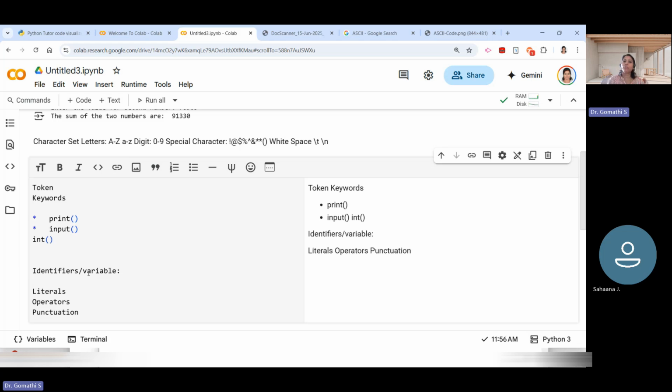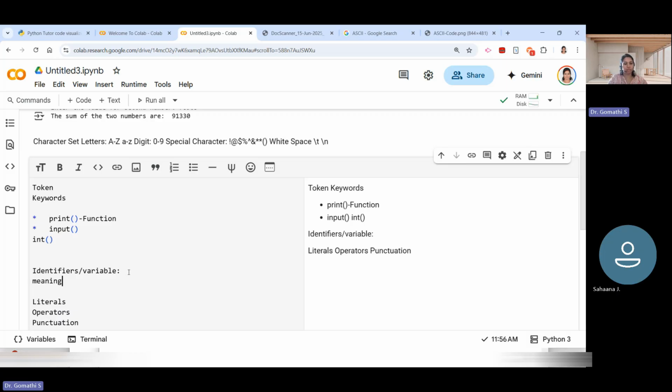It may be any variable, any constant. Even print is an identifier, an inbuilt function, something you are identifying.